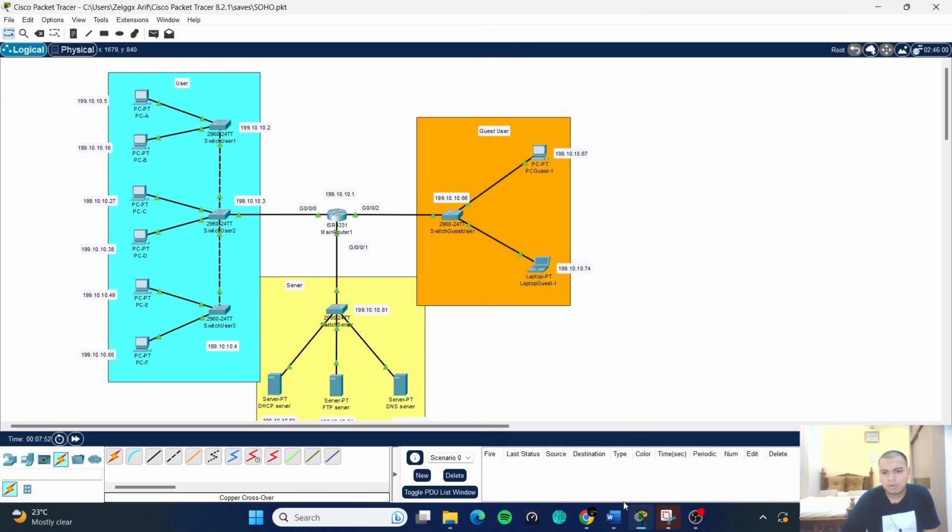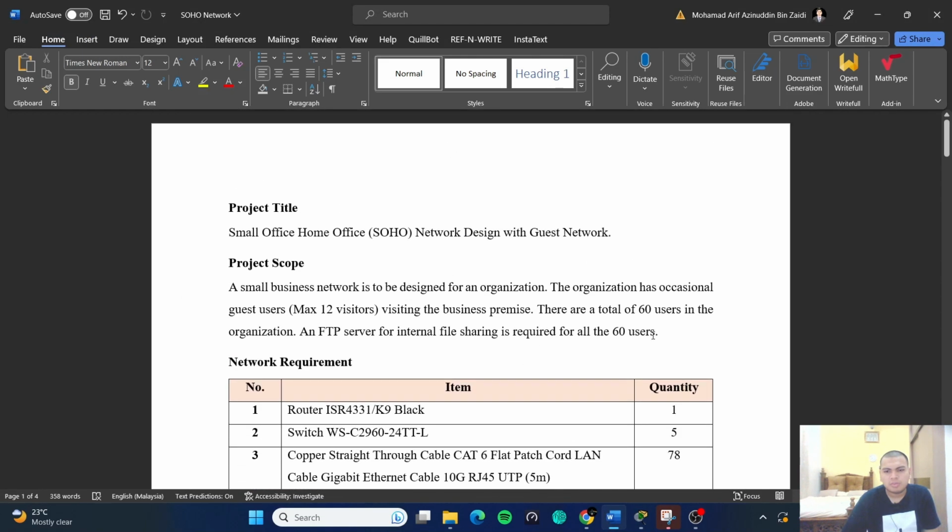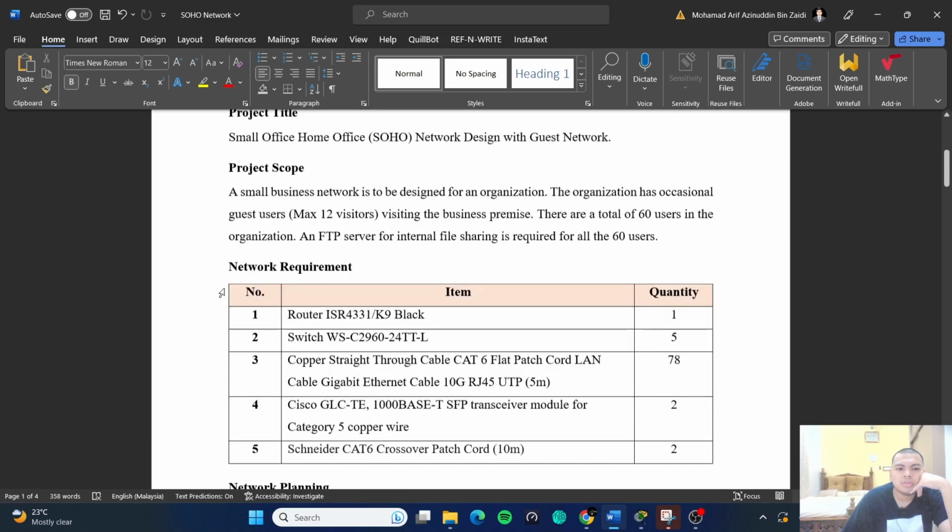So actually, from this project for part 1, the SOHO, we need to implement the ACL, access control list, to block the guest network from getting a reply from the user.